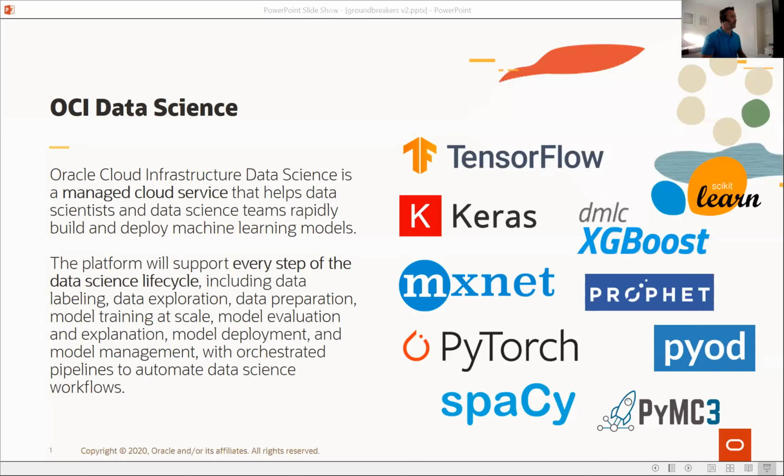I'm going to talk about OCI Data Science, and I'll also try to do a little demo at the end. OCI Data Science is a workbench for data scientists that want to develop machine learning models using Python. Here I've shown a few of the well-known open source libraries for machine learning with Python: TensorFlow, Keras, PyTorch, you name it.